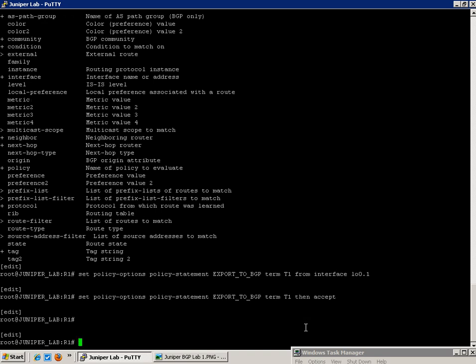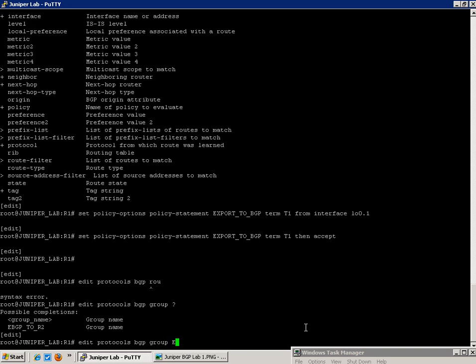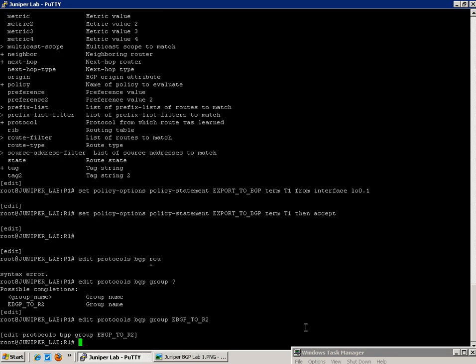And that is not the end of our configuration. Now that we have our routing policy set up, what I have to do is go under Edit Protocols, BGP, and then the group is EBGP to R2. And under our BGP group, we're going to now apply our routing policy, which was export to BGP. We do that with the command set.